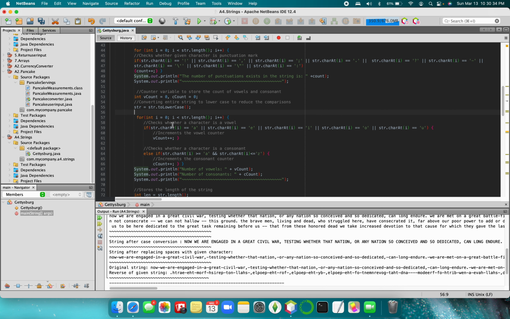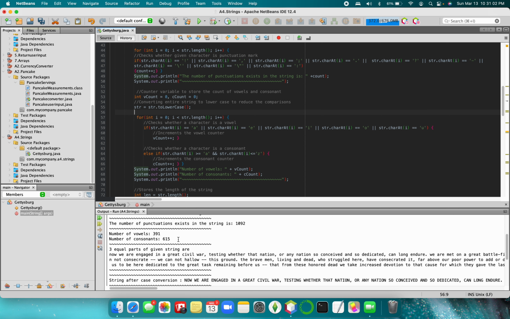So in this one, it's kind of like a reiteration of the last one before, where the if statement is including everything that you're looking for, and then the amount there is. So again, the if statement is looking for A-E-I-O-U and then the number, and then another else if statement is A through Z and then the amount. So if you look below, it shows the number of vowels is 391 and the number of consonants is 615.